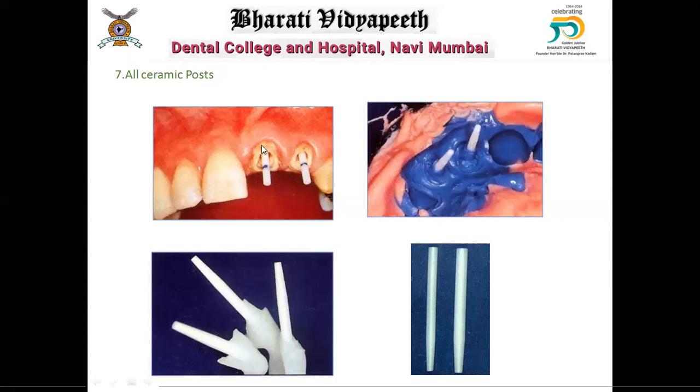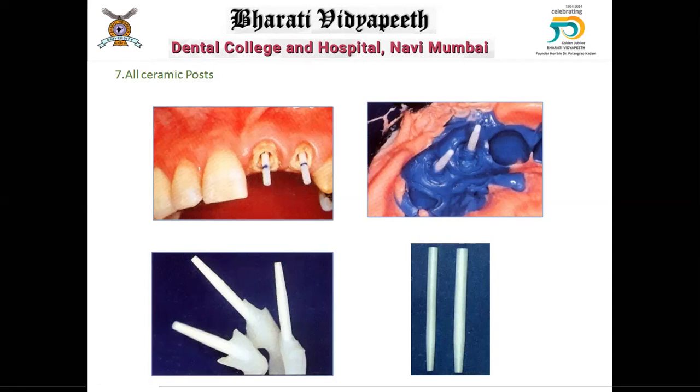So once the root canal treatment is done, a space is prepared inside the root canal and the post is inserted. The drills are the same size as the posts. There are different sizes of posts, and the drills for making the space also have the same sizes. So according to the structure of the tooth and based on the diameter of the canal, we go ahead with drilling. For example, if you are preparing the anterior teeth for receiving the post, the anterior teeth have a single root and single canal.